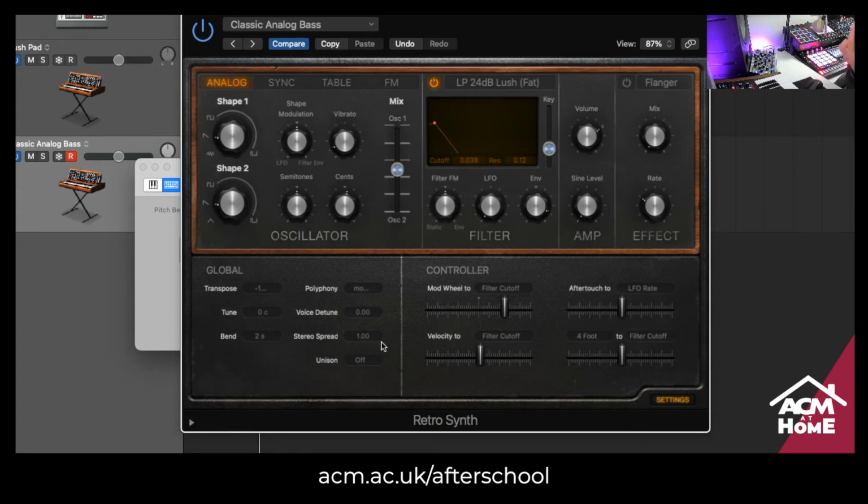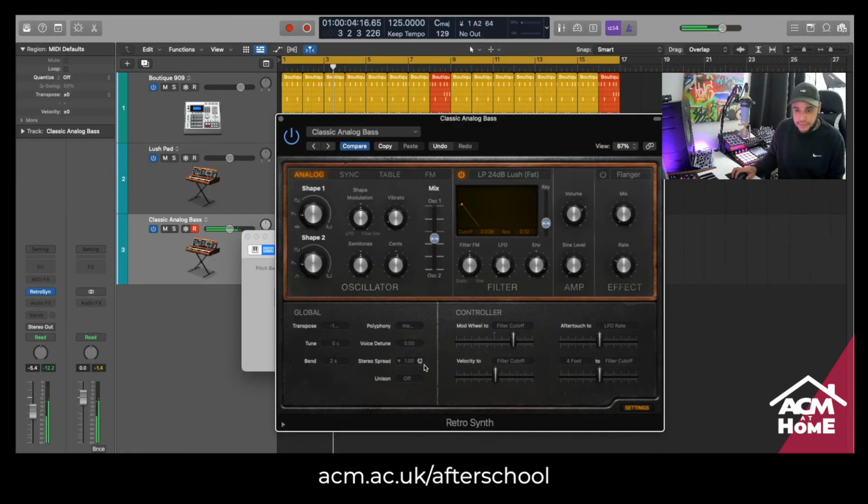That's basically taking voices and making them play over the top of each other, which again is going to make them start to phase. Great for things like lead sounds and to make them sound a bit wider and a bit more exciting, but solid central basses, not that good. So now with those settings changed, we should get a more solid bass. Let's have a listen.